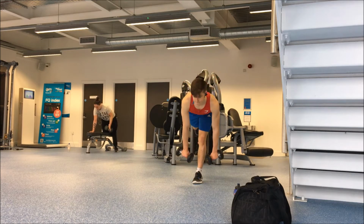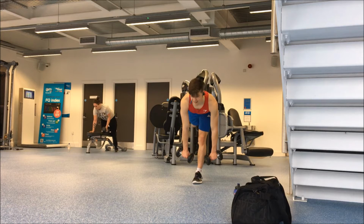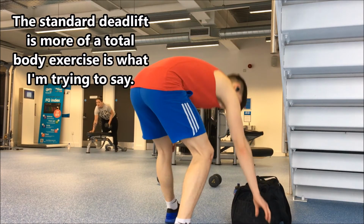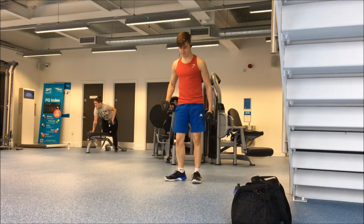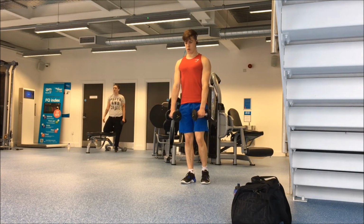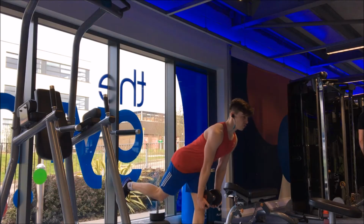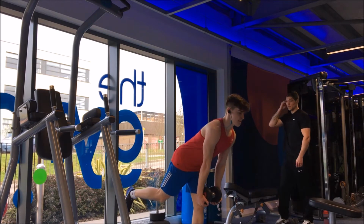So the problem with just a regular deadlift is you use your quads, you let more of your legs come into play, whereas to focus just on more of the hamstrings and the glutes, just do some form of deadlift variation that focuses more on them. So the stiff-legged deadlift, Romanian deadlift, one leg stiff-legged deadlift, barbell, dumbbell, and yeah.